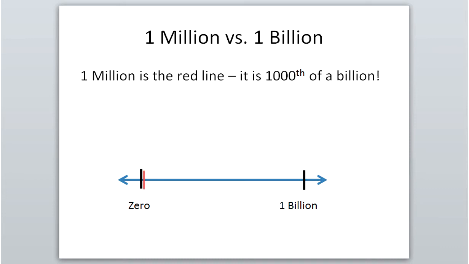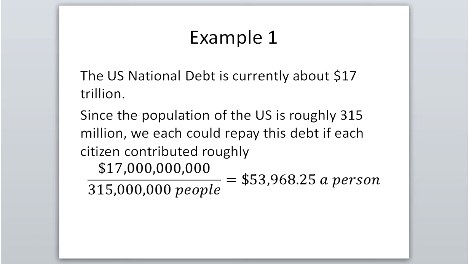Well, actually, 1 million is 1/1000th of a billion. It takes 1,000 millions to get to a billion. So if you were to have your number line, you see it here on the screen, that goes from 0 to 1 billion, 1 million would be approximately where the red line is, almost at 0. It's a very teeny tiny portion. So it's a big difference if someone makes $1 billion a year versus 1 million. These numbers are drastically different numbers. So let's look at a couple of examples just to help us visualize how big these numbers are.